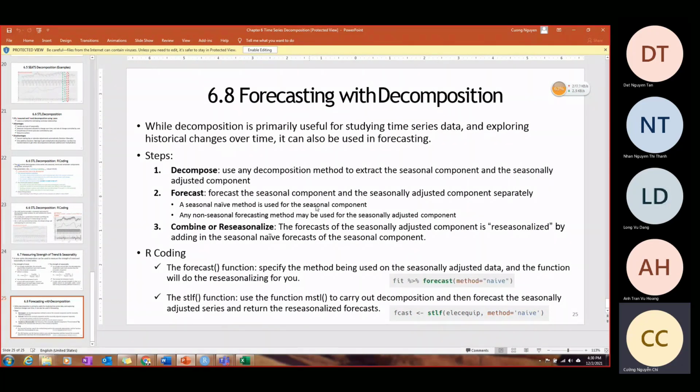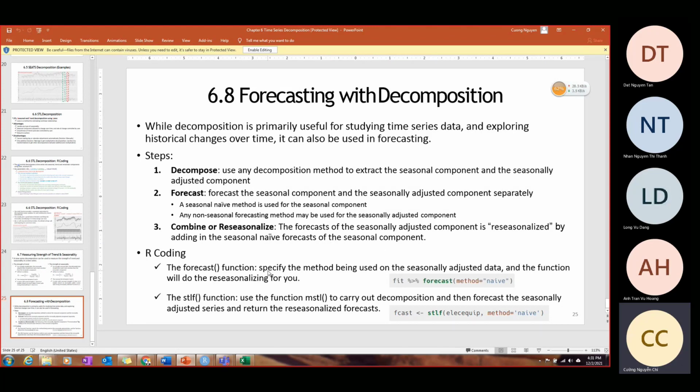For the seasonal component, we use a seasonal naive method, so we can predict the future of the seasonal part. And for the seasonally adjusted component, we use a non-seasonal forecasting method, like linear, whatever. So we separate them into two parts. Finally, after we forecast the two parts, we combine them together and reseasonalize one more time. And that's what we have for the forecasting.